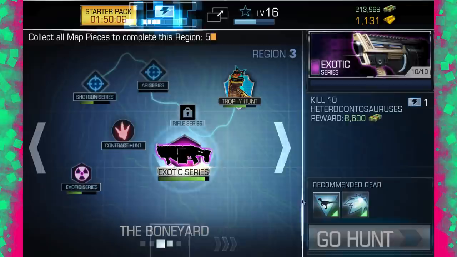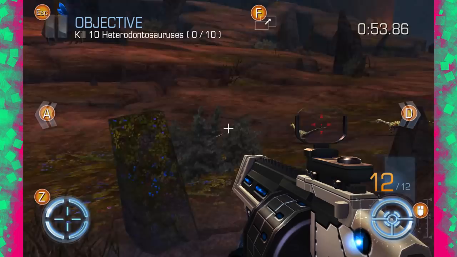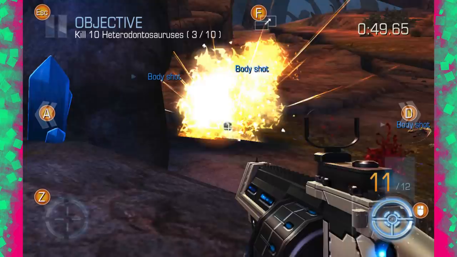I could be wrong. So the last one is of course 10 of the smallest dinosaurs. Let's see how many we can take out in one shot, shall we? Is it just one group of them? Oh, that was three. That was two.